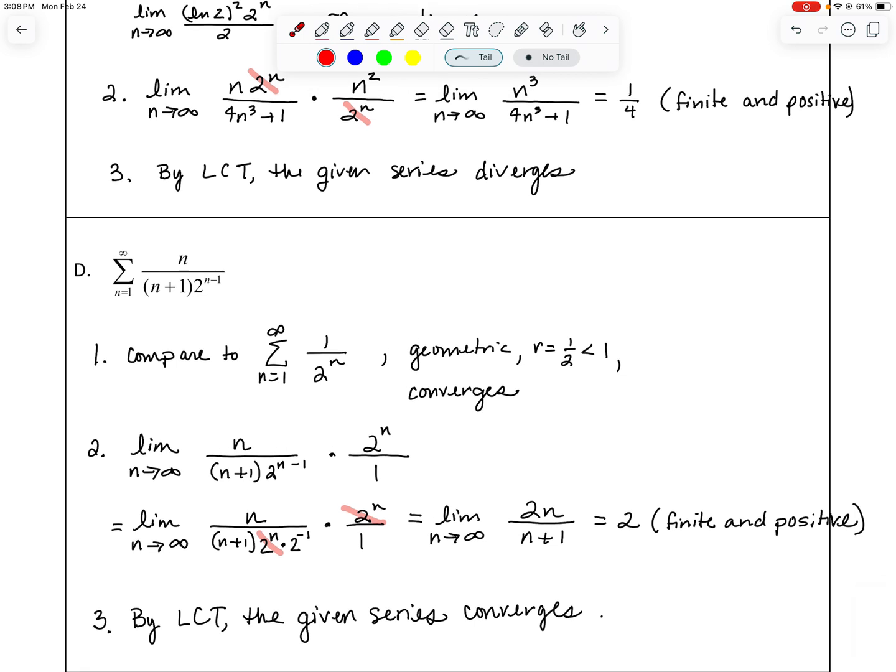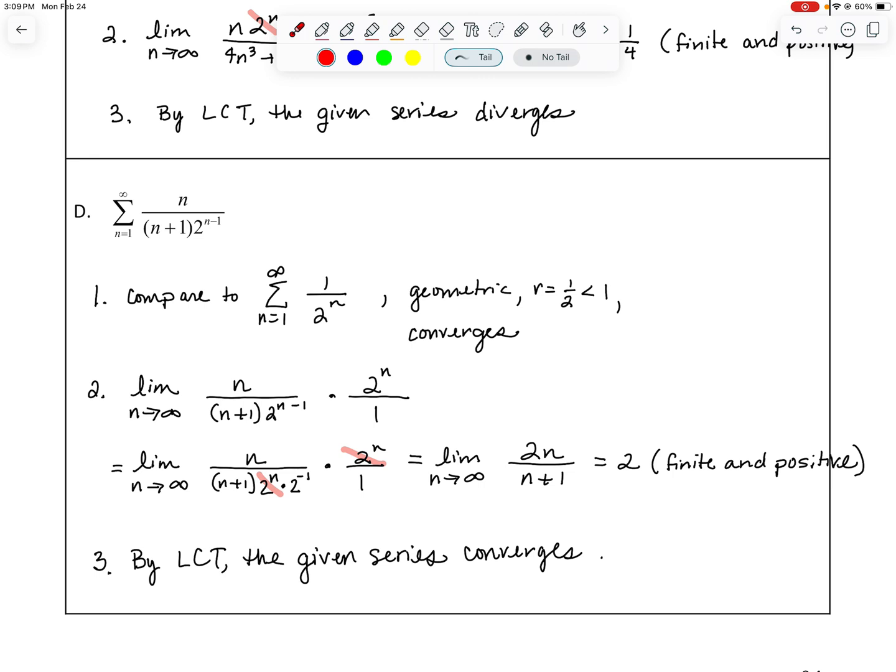So if you look at this guy, this has an exponent of 1, and this n plus 1, the n has an exponent of 1. So I'm not really concerned about that so much as how about just 1 over 2 to the n minus 1, and maybe even make it simpler. And this is just trial and error, but it is a helpful hint on the front, just to get the simplest version of all this, which is just 2 to the n in the denominator. So if I look at this as a 1/2 ratio, it's a geometric series. The ratio's 1/2, which is less than 1, so we know the series converges.